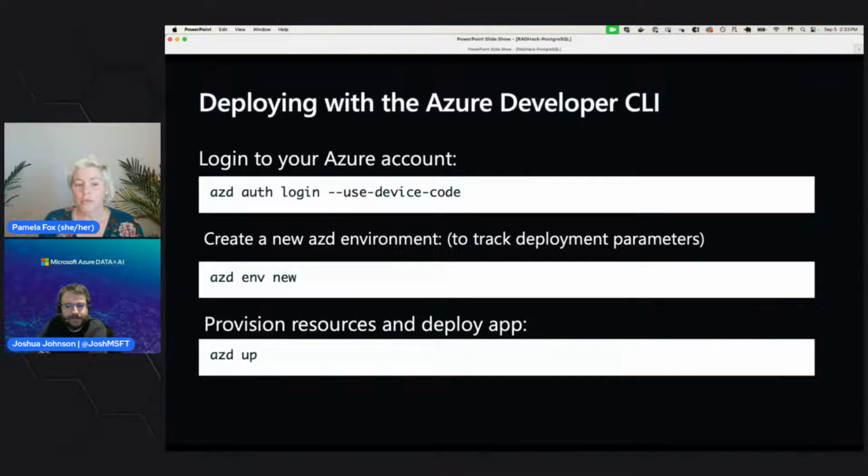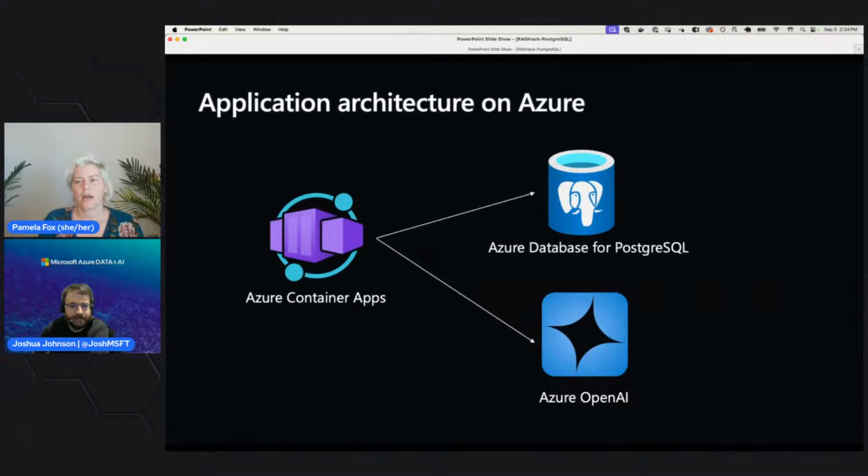You can also deploy this pretty easily using the Azure Developer CLI, and you can follow the instructions in the README. Basically, you're going to log in and run AZD up, and that will deploy everything to Azure so that it's working on Azure. So you'll have an Azure container app, which is serving up the actual web app.